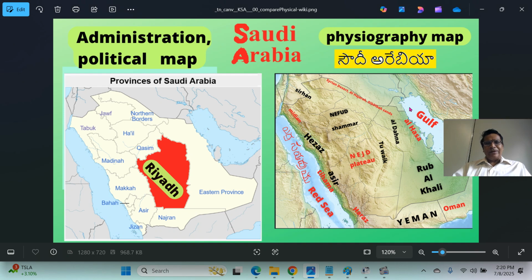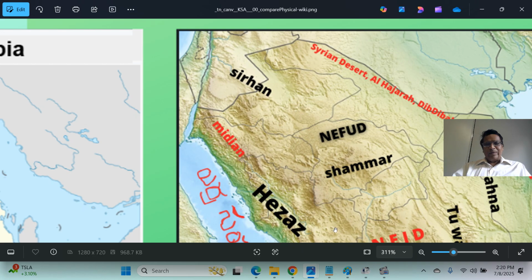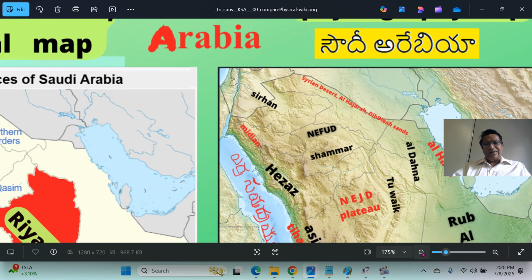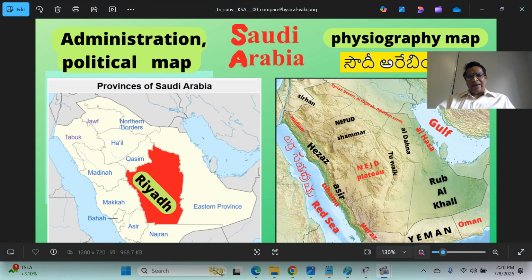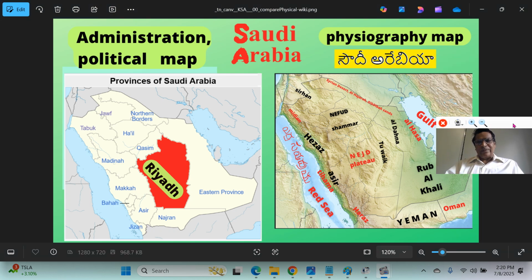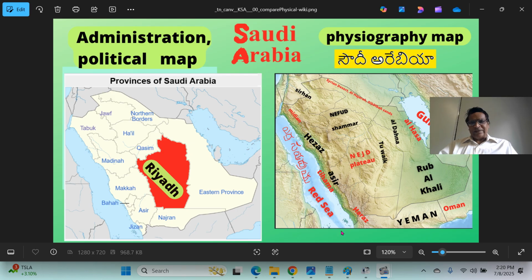Geographical reports and two-dimensional administrative political maps show only the lines and the names, like the prominent Riyadh province, Qasim province, Hail and Jouf, and the western coast Medina and Mecca, and the eastern Sharqiya region, eastern province, northern Hamali region. Whereas if you look at this, you can see the physiographic orientation, meaning the physical nature of the land, habitat, and geopolitical entity with respect to the mountains, wadis, ephemeral rivers, water bodies, plateaus, peneplains, deserts. This gives a broader, deeper understanding of the current polity, economy, and so on.